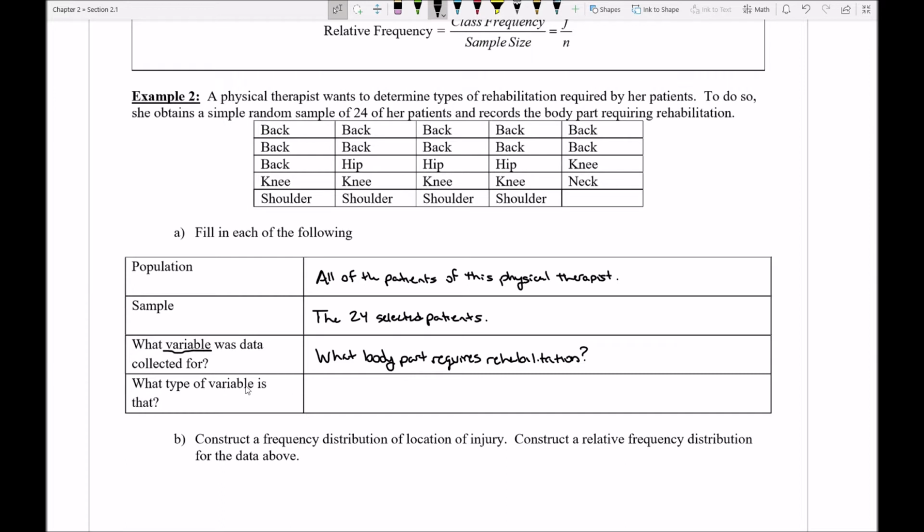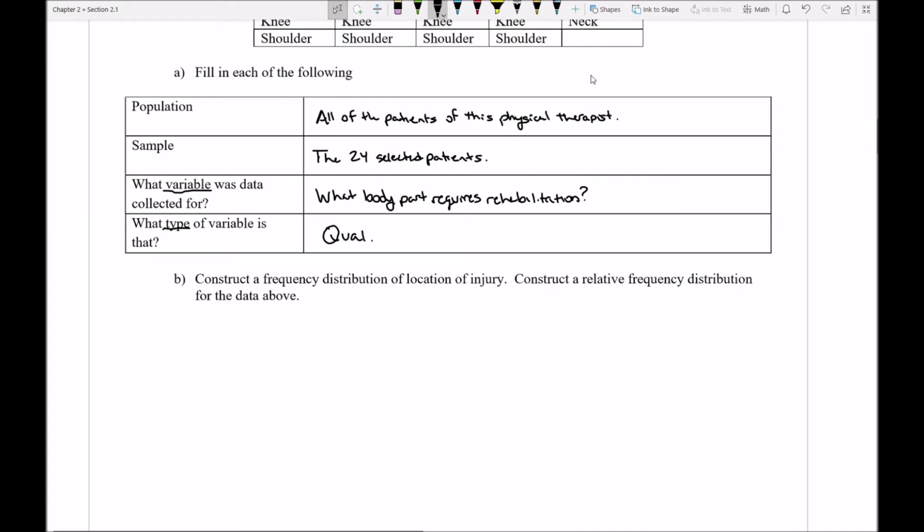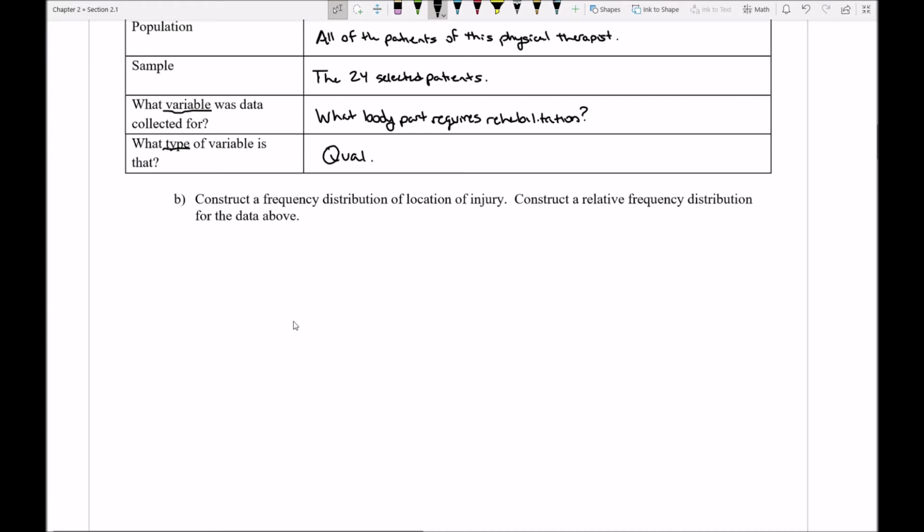Now, I can also ask, what type of variable? Notice when I say type, I'm talking about qualitative or quantitative. Well, again, I can think about the answers to my question, and I can look at my data, and I can see that this is definitely going to be a qualitative variable. Okay, so what we want to do then in part B is to think about how we can begin to organize this, and we want to create what we would call a frequency distribution. Now, that sounds like a really fancy piece of terminology, but it's really not. It's unbelievably simple. A frequency distribution is literally just a list of some different categories of the responses that we have and their frequencies, or how often they actually occur.